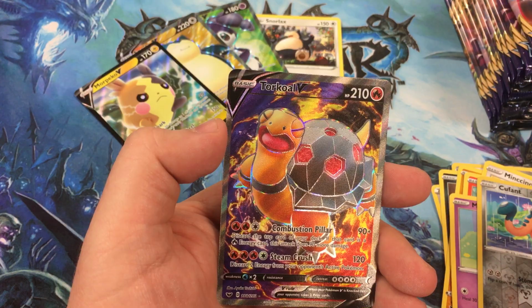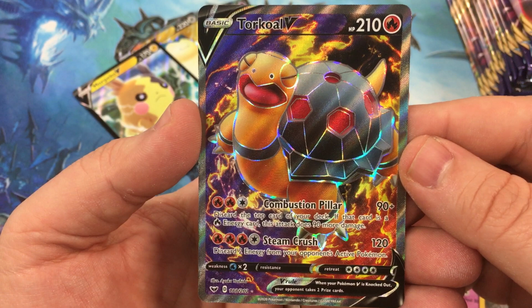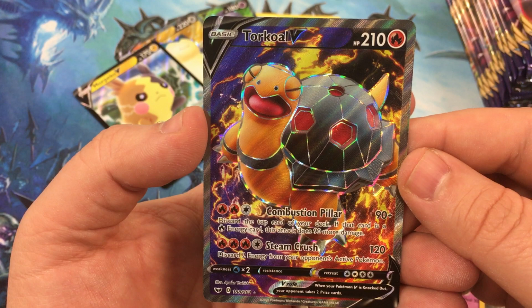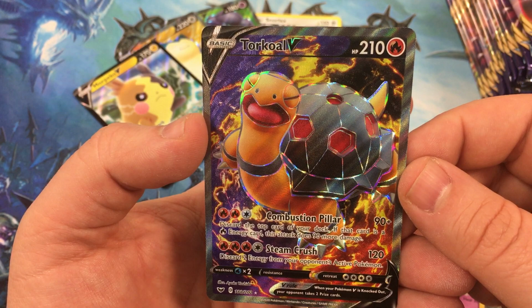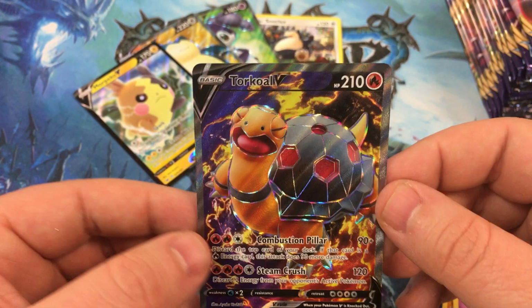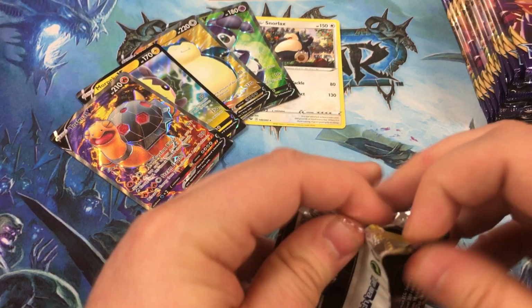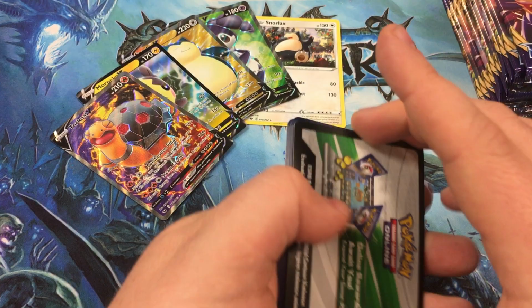It's 210 HP, fire type, two fire and a colorless for Combustion Pillar. 90 damage. You discard the top card of your deck. If that card is a Fire Energy card, this attack does 90 more damage. Not bad. Then three fire and a colorless for Steam Crush, 120 damage, and discard 2 energy from your opponent's active Pokemon. Retreat cost of 4. Not bad. I'm not going to complain about that. Let's see. I'm hoping to pull one of the ultra rares, something like that, but three full arts is nothing. No, I ain't going to complain.